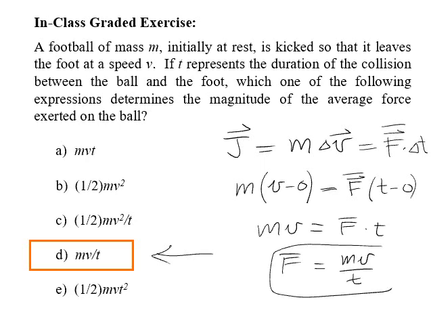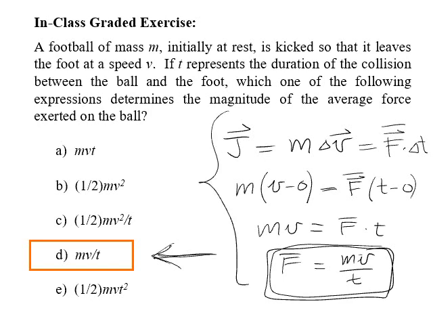Okay, so hopefully you worked that out. Some of these probably don't even have the right units. Certainly not, because mv times t would not be the right units. Our units for force should be mv over t, or kilogram meters per second squared, which is the mass times acceleration. So some of these aren't even in the right units. Okay, so hopefully you determined the right answer. If not, go back and think about what I did there and see if you can convince yourselves that the right answer is D.